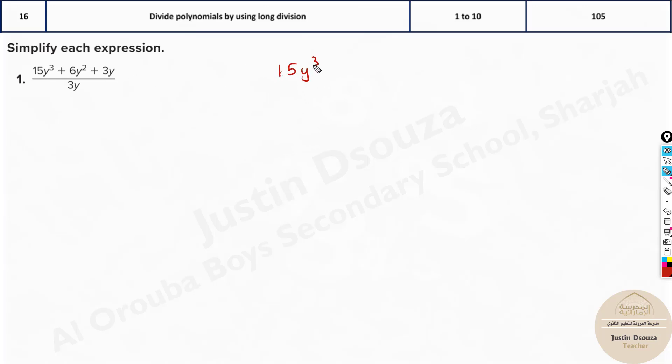You can divide this by each of the above terms. So this will become 15y³ divided by 3y plus 6y² divided by 3y plus 3y divided by 3y. What just happened is we did distributive property. We just divide them throughout, and now simplify them. For the numbers, you can use the calculator. That's 3, 1 times 3 is 5 times, 3, 1 times 3 is 2 times. And here 3y, 3y cancels off. It's just 1.